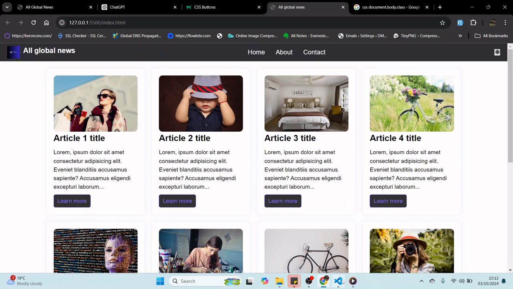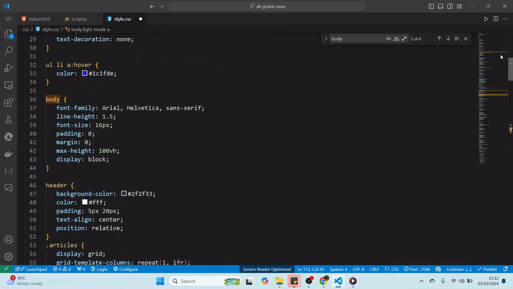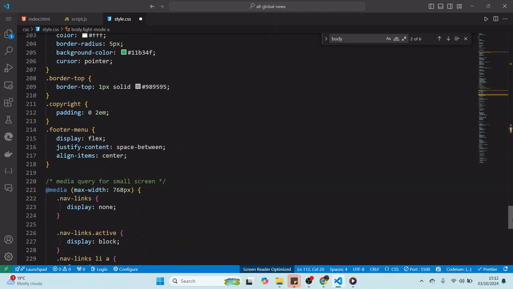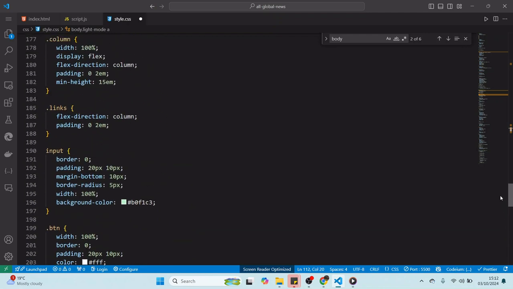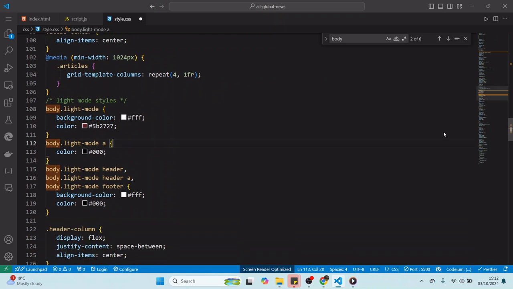So what we want to set, first of all, where's theme light? This is the theme mode light. So in our theme light mode, we want to set the background color, and then the color for the text.